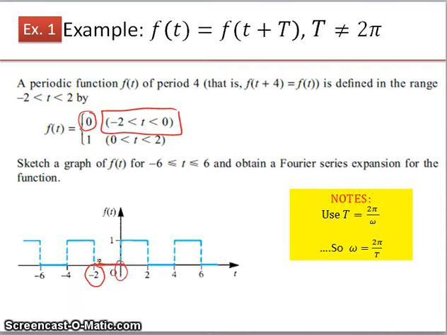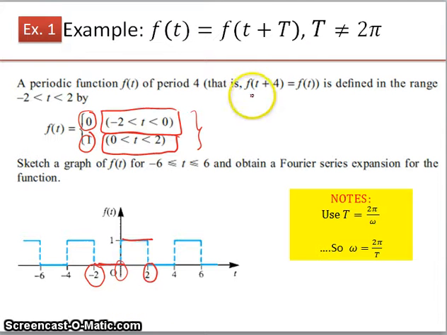And for the second piece, the equation is f(t) equals 1 for this domain. Looking at this domain, it is referring to 0 to 2. So by identifying this domain, we can know that f(t) equals 1. So we sketch this graph as 1 throughout the domain. Looking at this equation, we can only draw this region.